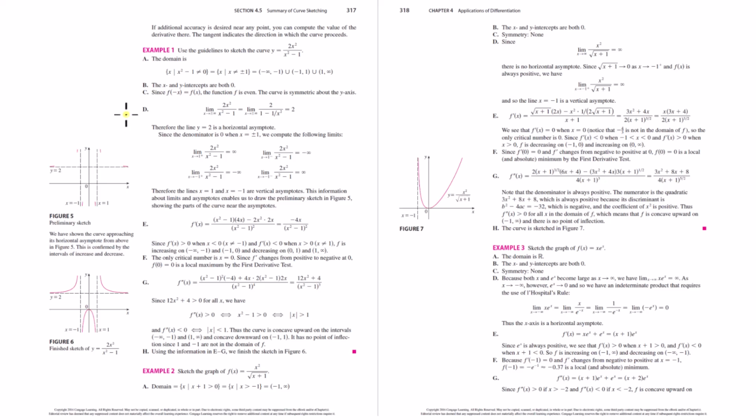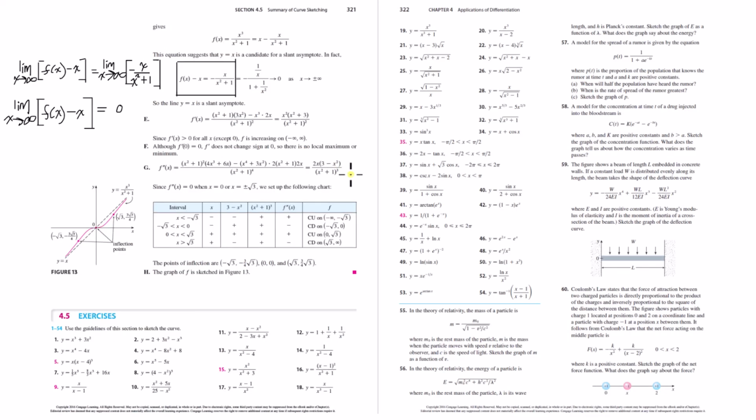But instead of going through these, we're going to do a bunch of different examples in the upcoming videos, going through it slowly, doing all of these steps and sketching the curve. I'll make sure that we go through all the different types of examples. So like they show periodic functions, they do all kinds of different potential scenarios. And so that's what we're going to do in the upcoming videos. Okay, let's work some example problems.